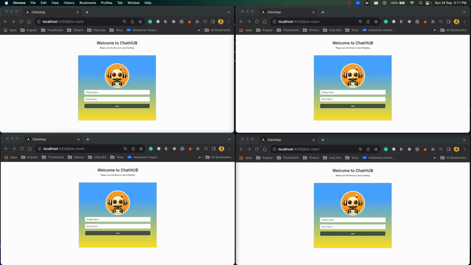Let me show you one more cool feature about this chat application. In this chat application, we also have a notification feature. For example, if I'm trying to join this room and there is a user who is already logged into this group, then he can see a notification on the top. Let's do a quick demo of the same.